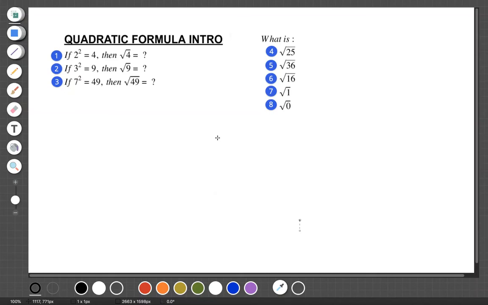All right, so we are moving on to the second part. I guess really it is only the second part of our quadratics unit, which has really taken place all the way since back in January. We've been talking about factoring for so long, and now we're going to be talking about the quadratic formula.